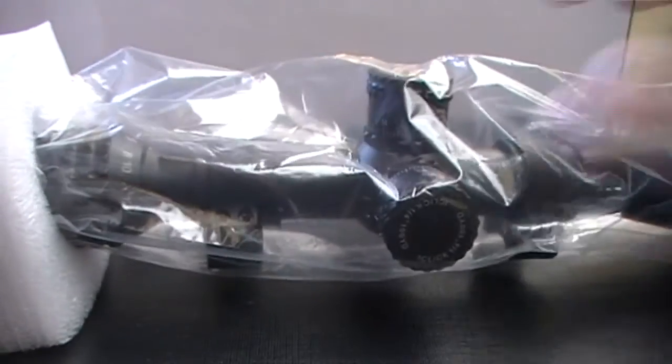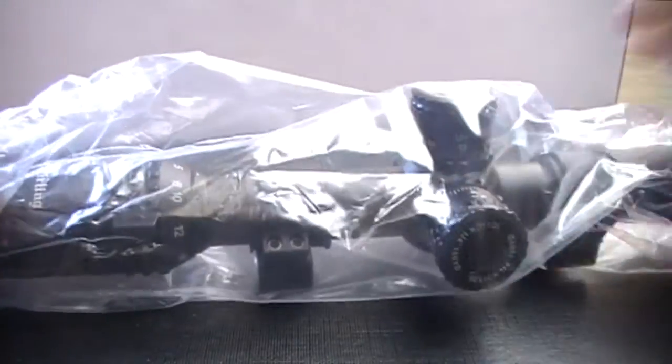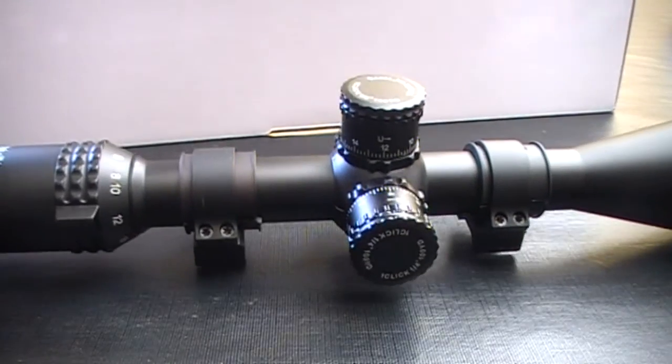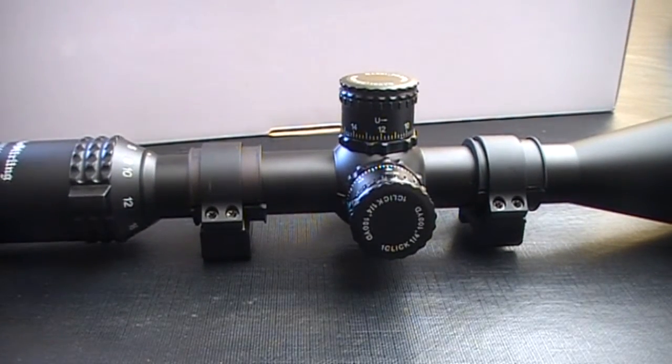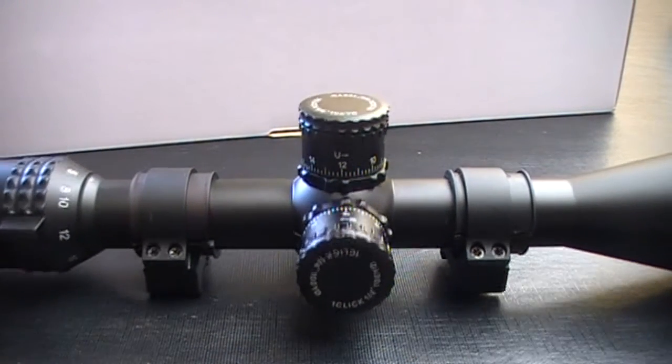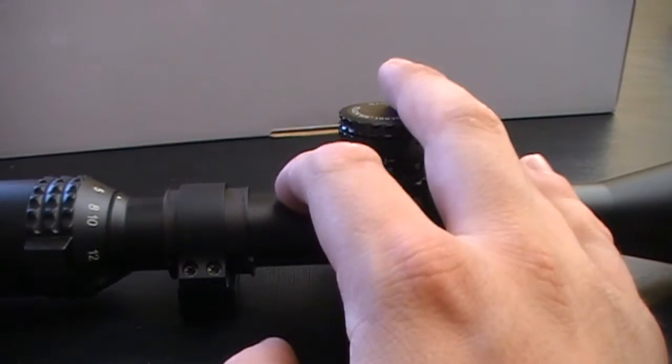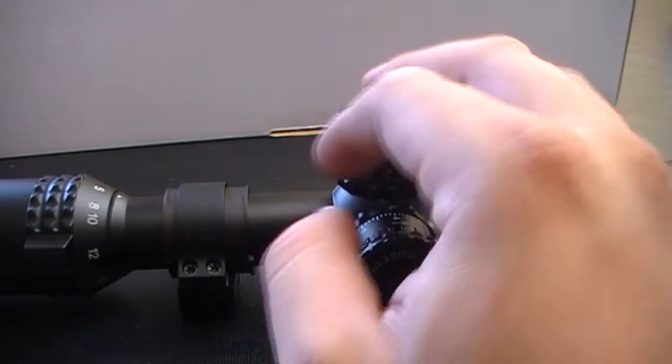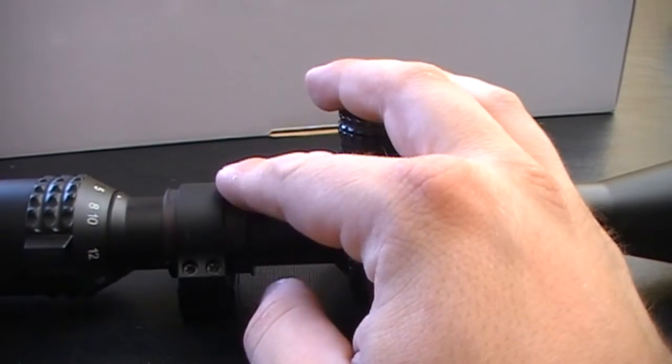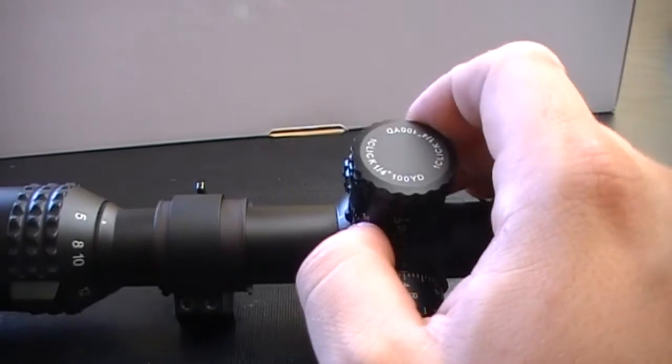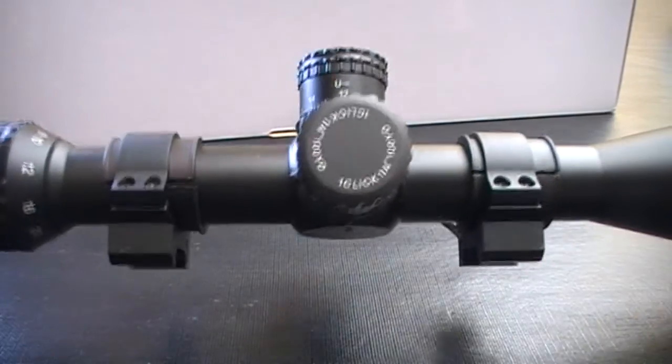Inside the box it comes with foam. I have the scope in a plastic bag. I recently purchased these and placed it on the rifle beforehand. This is the scope here with the Leupold rings I had before. This is a one-inch tube, these rings are for 30mm, and I have eBay one-inch inserts so I can use it on anything. They're quick detachable ones.